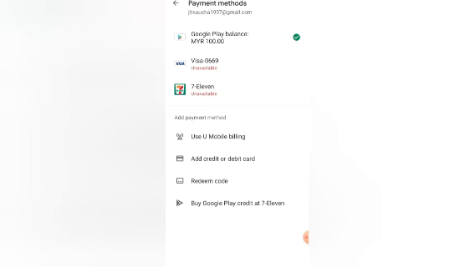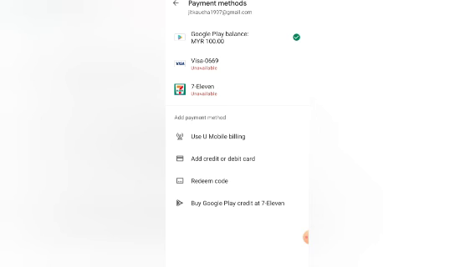Here you can see my website. I already bought for RM 100, or yes 30 plus, at Malaysia 7-Eleven, anywhere at a 7-Eleven shop. I paid there and added the Google Play balance. It's an easy payment method. First of all, for any online payment, the Google Play balance is so important and faster.